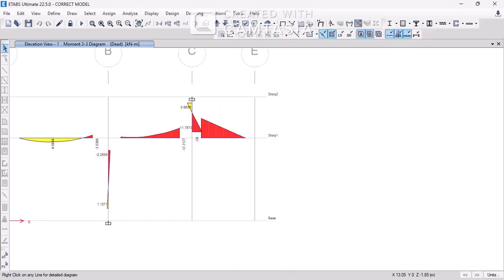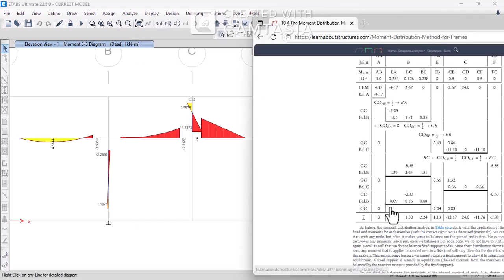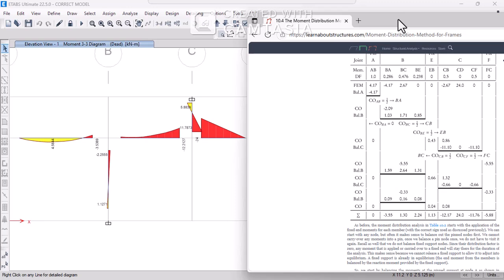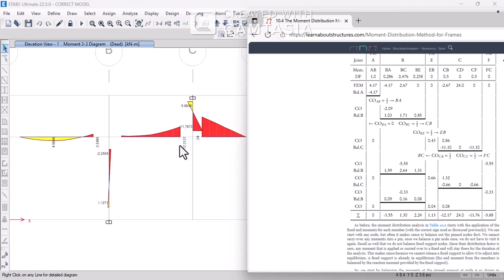So you can see our assumption worked, the one we made when we defined the section properties that I mentioned before. You can see this value is 1.13. Yes, okay, it is 1.13, and 12.17. So also okay. 11.78, so 11.76. It's okay. This is 24, and it is 4.88, it's 5.88. So it's okay, isn't it? So you can see the manual calculation and the ETABS calculation are the same now.